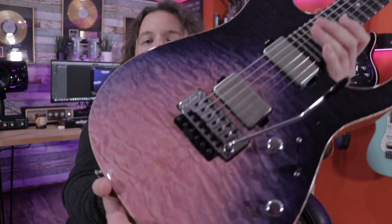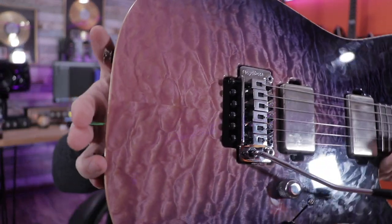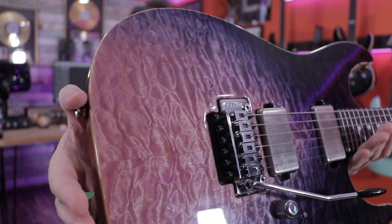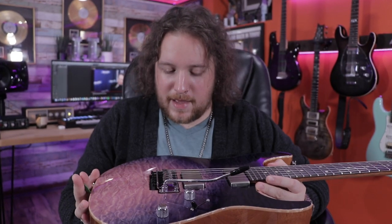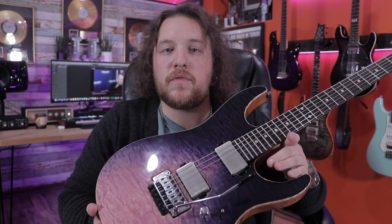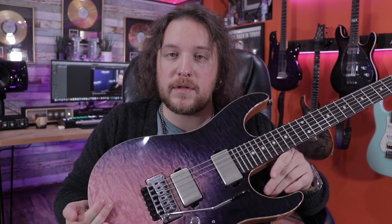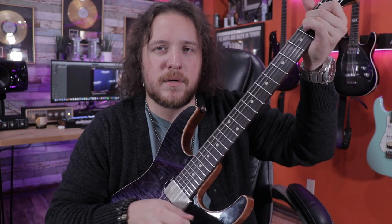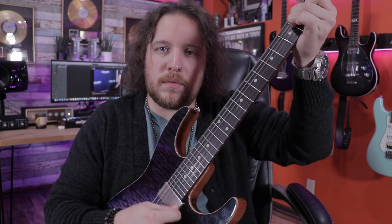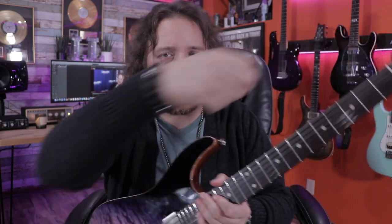But it's got 24 frets. It's got this baby Floyd Rose that's the coolest bridge. The Gotoh 510 is an incredible bridge on these guitars, and this just takes it to another level. It stays in tune. You can dive bomb it, and it stays in tune perfectly. And you don't have to fight with a locking nut. It's incredible what it does.